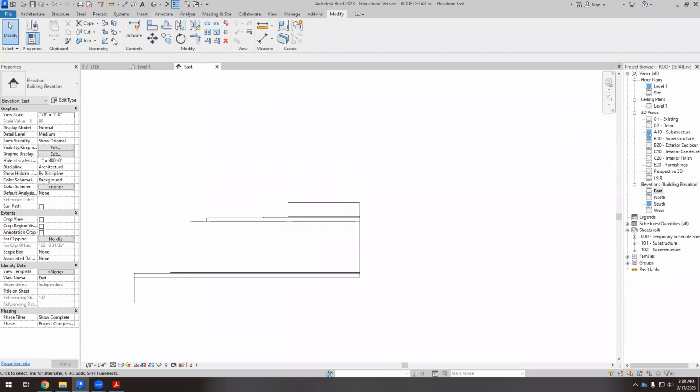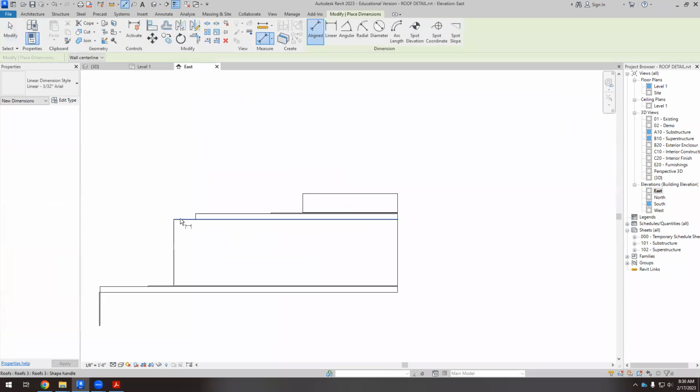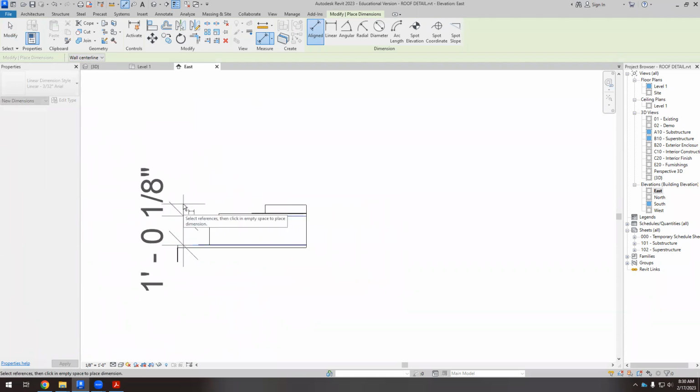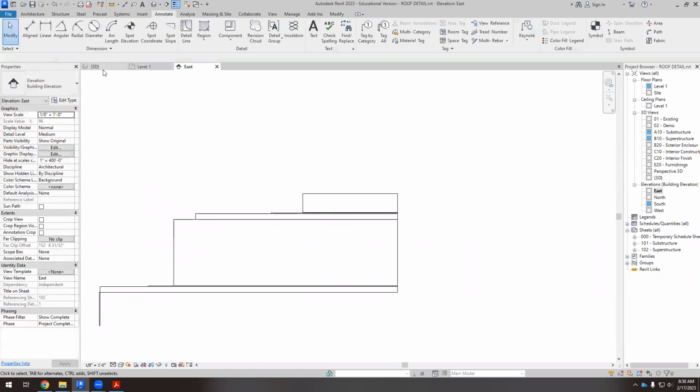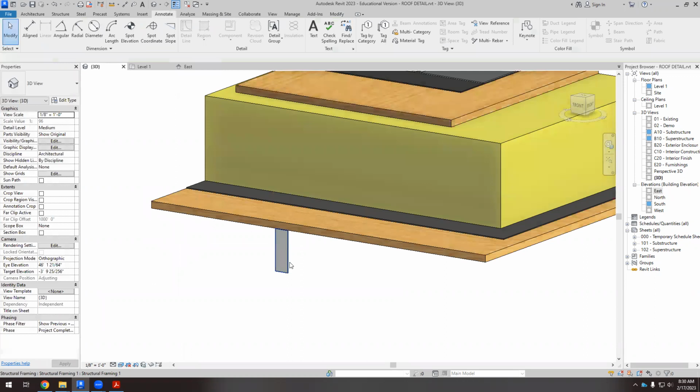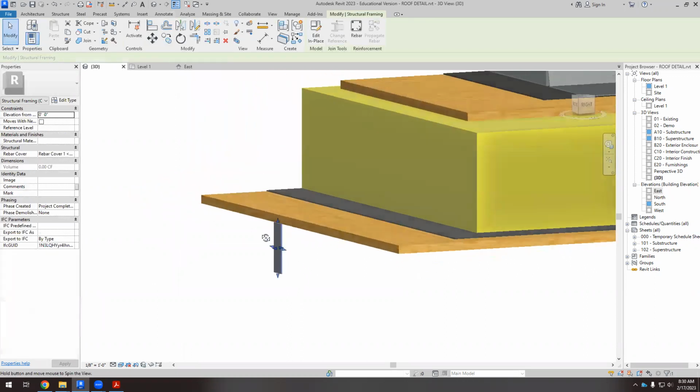So I'm going to look at the align. This is 1 foot. Yeah, I don't think it's to scale. 1 foot for thermal insulation. It's too much. Well, it's not that much. Okay, so that might be the size of the rafter.